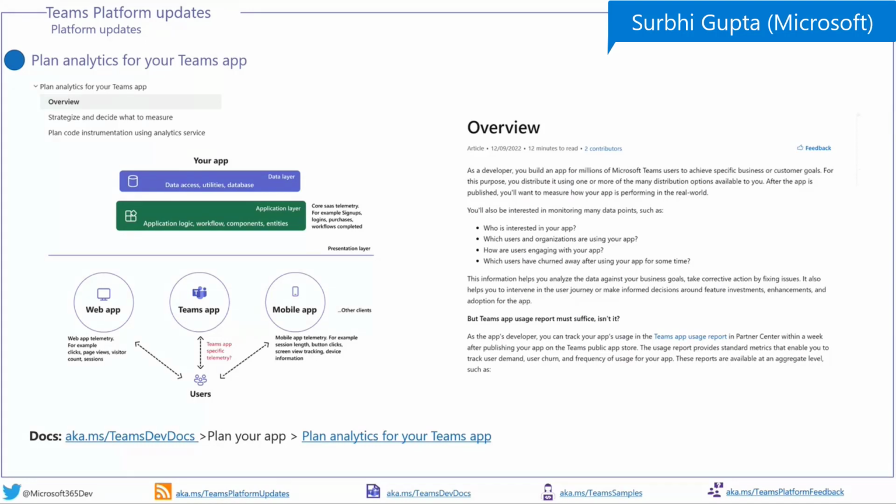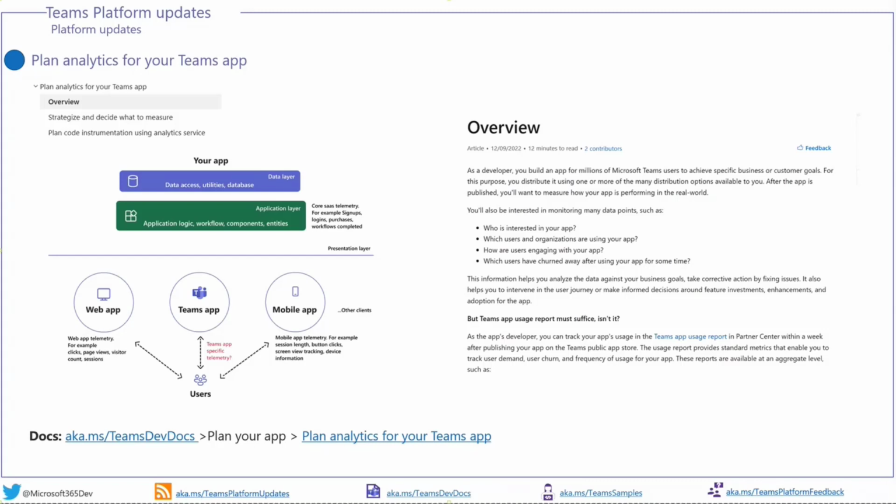So we've published a doc on planning analytics for Teams apps. This document guides developers on the science behind app analytics and specific high-value metrics to track using the HEART framework. The goal is to help developers improve adoption and retention of their apps and ultimately drive deeper user engagement. Along with the why and what to measure, we have also provided guidance on how developers can use Azure Monitor as one of the ways of implementing the analytics capture system. So please have a look, and this is what we had for you today.